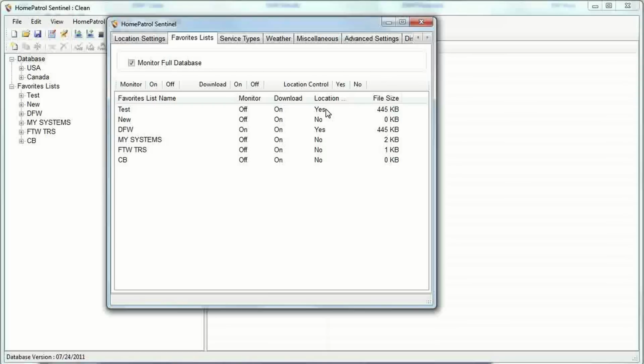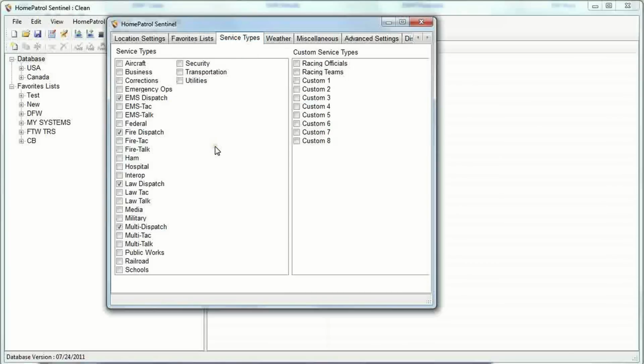So imagine you have a favorites list for marine radio or airband frequencies that are really used everywhere, not tied to a specific location. You could turn the location setting off like we have here for this new favorites list, and whenever that favorites list is enabled, every channel in that favorites list will be scanned regardless of your location.